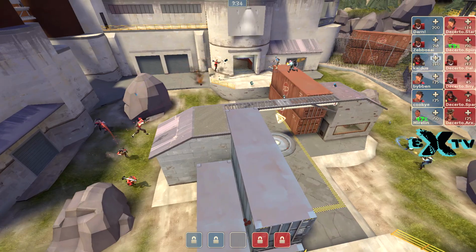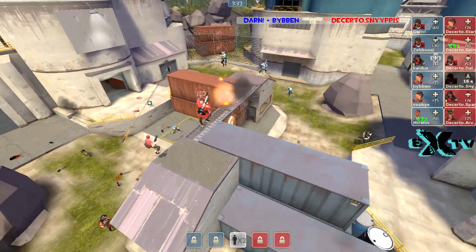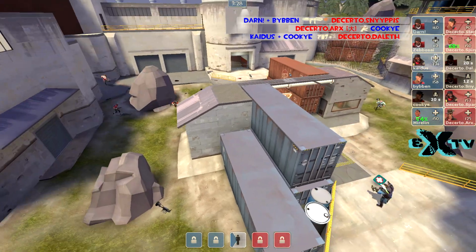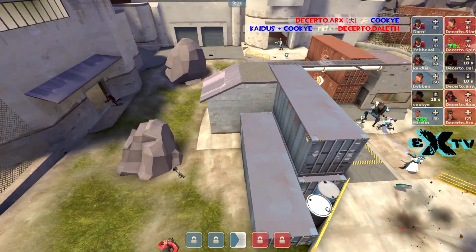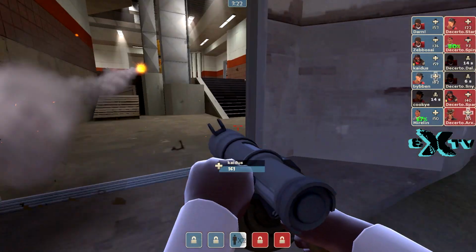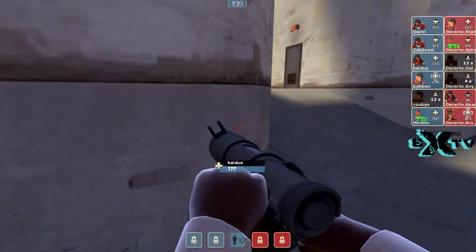You got crates on the point, similar to Granary. Exchanges going down right now. Darn gets the first kill on Snippies, but Arcs snipes Cookie. And Blue, though, still taking control of the point. Switching back to Kitus and working down the left-hand side here.